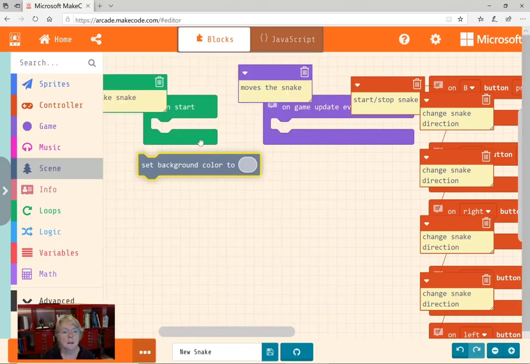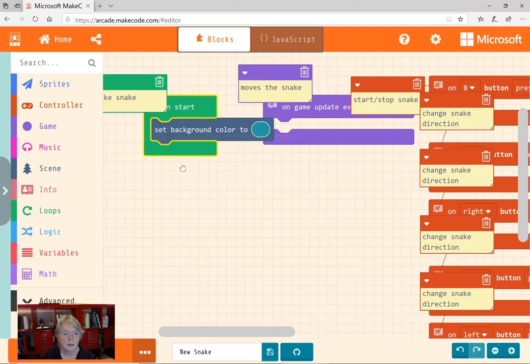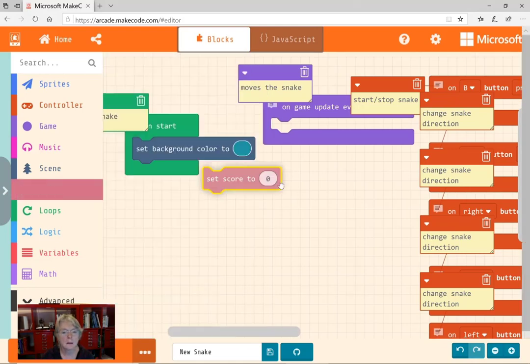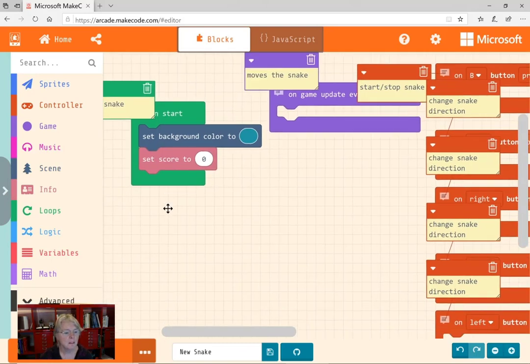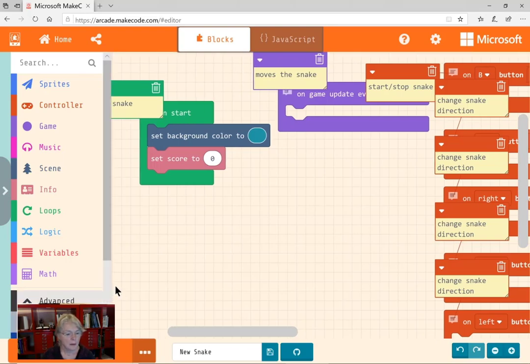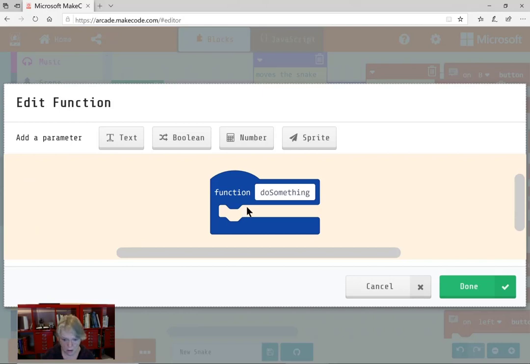And let's set the score to 0. And then let's make a function that makes the snake. So I go down here to advanced and I go to functions, make a function that's called MakeSnake.